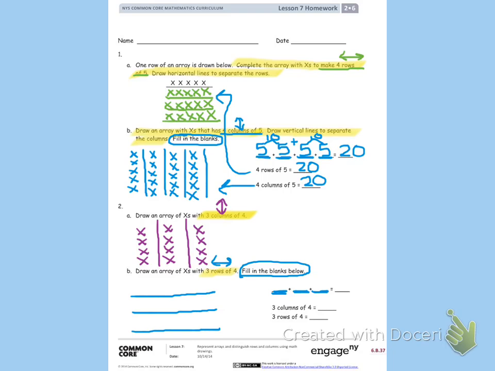Those are going to be the numbers of x's in each of your rows. And you can add them up and put the total right here. That total should be the same as 3 columns of 4 and 3 rows of 4. Remember, 3 columns of 4 looks like 2A, and 3 rows of 4 looks like 2B.